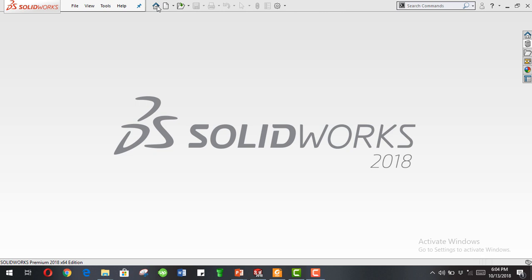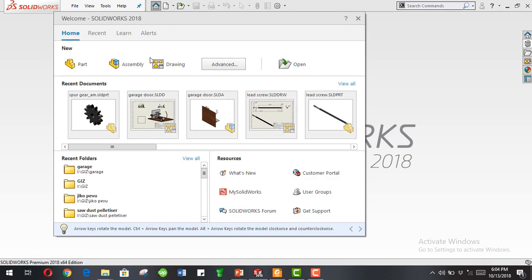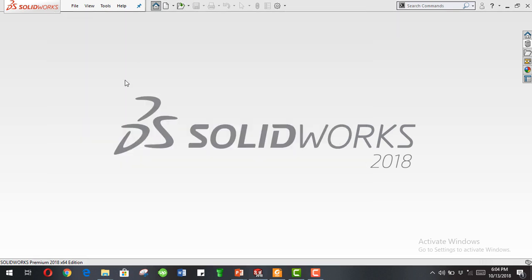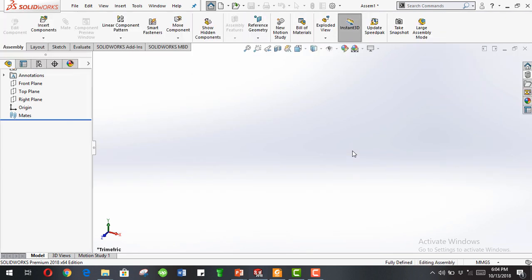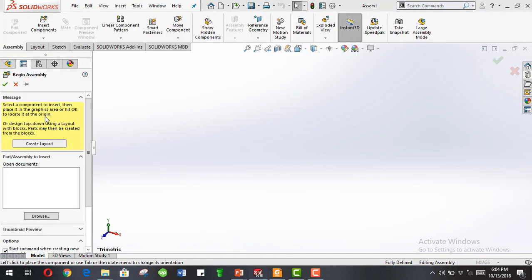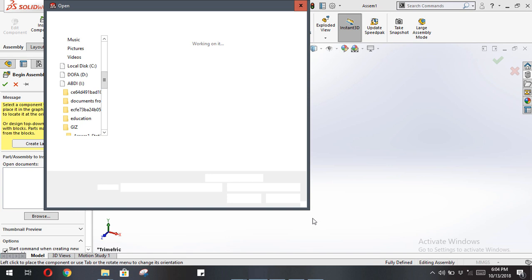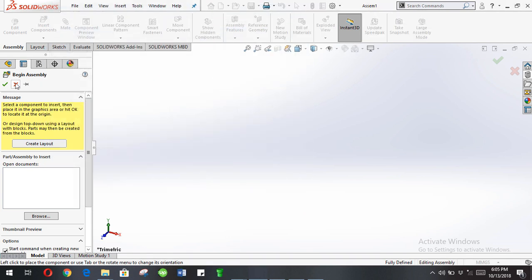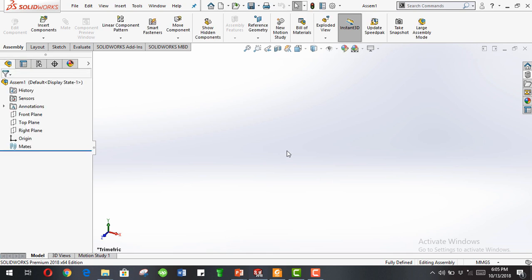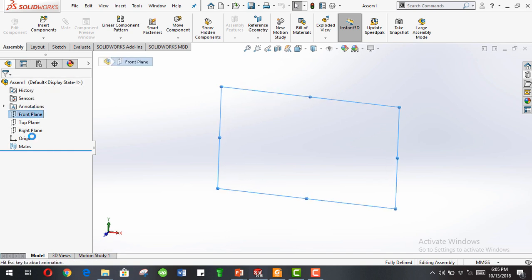So you can go here or Control N, so we go direct to the assembly. Immediately the assembly loads, we are going to sketch the basic outline of the addendum circles. Cancel this dialog box. The addendum circle is just to guide the design on how to place the spur gear. So we go to the front plane, sketch.